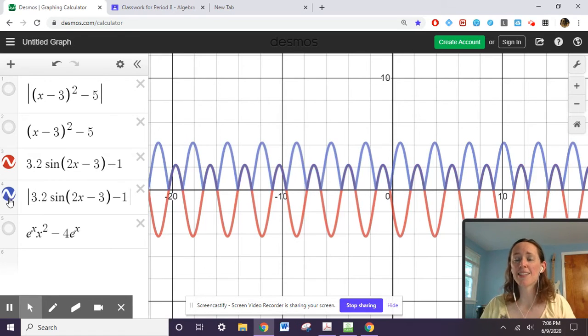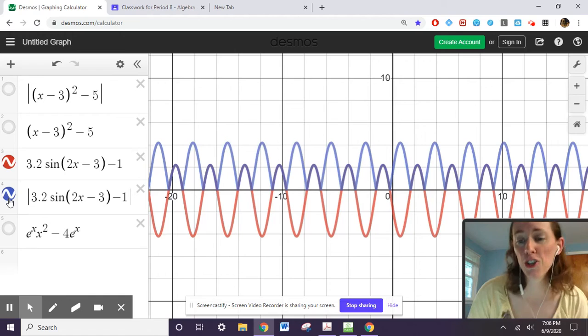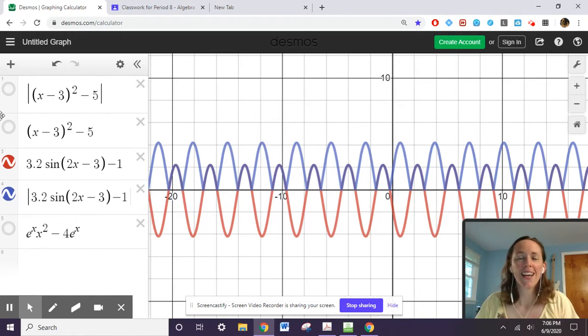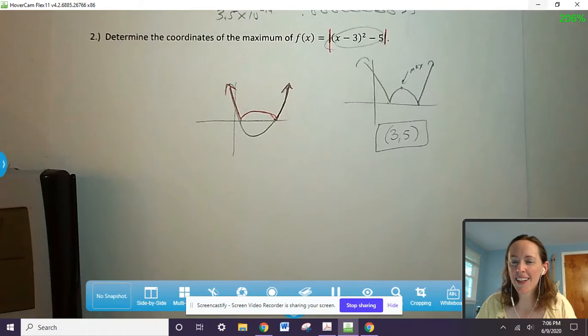So that's the impact of putting absolute value around an entire function. So that's a little calc preview. It's not something you need to know over the summer. It's not something you need to know when you walk into calc next year. But I did that in class too. When you get a little preview, sometimes it sticks and it just makes next year easier for you.